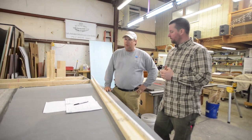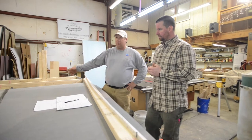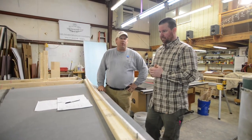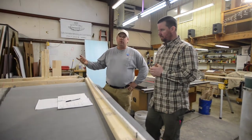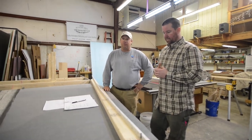Yeah, no water can run off, and that's probably why the damage was all done in the top too. Right. So we grabbed this 2x4 that happened to be 10 feet long, set it on the jig, and then set the first pieces of board that we cut out before we even glued them, and sat back and looked at it, and the camber looked really good.